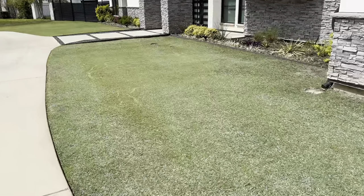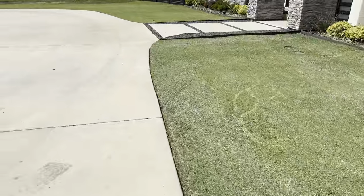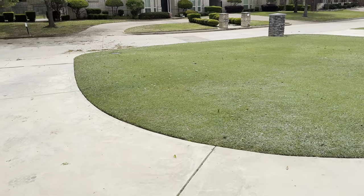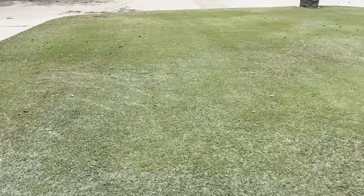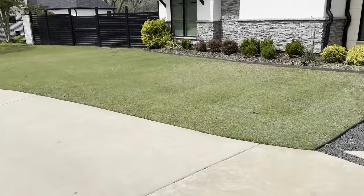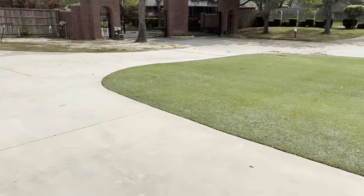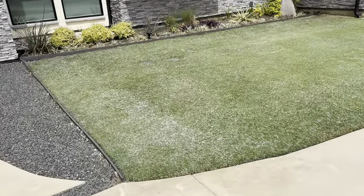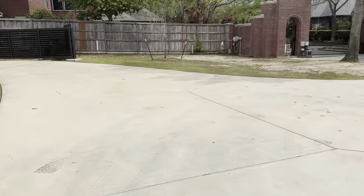What's going on, folks? It's March 29th, 2024. It is time to lay down the first fertilizer application for the season. Just gave a mow and cleaned up everything. Grass is ready to be fed. Although it's very windy today, so it's not a very good day to be doing this, but I have no choice because I will be very busy the next few days.